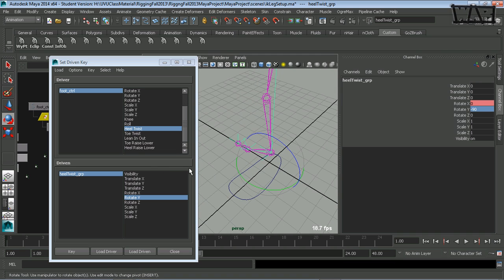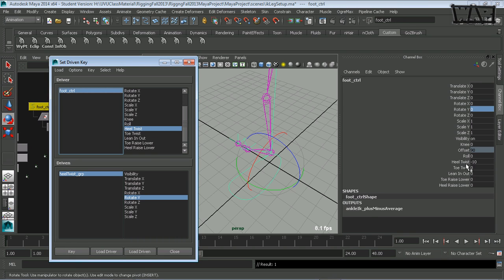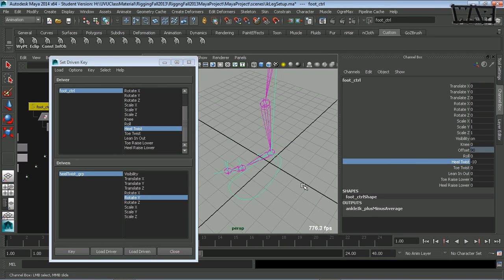Now when you're animating and you have two legs and you're not in the sample file like I am, you want both of these. If they were to grab the heel twist attributes for both feet at the same time, then they should both rotate in at the same time or rotate out at the same time. Key it. Okay, so now I've got my heel twist.